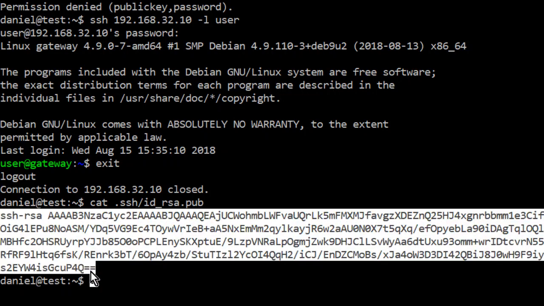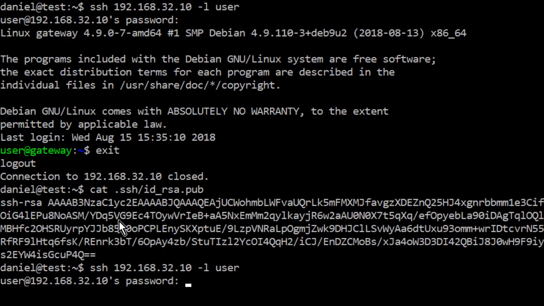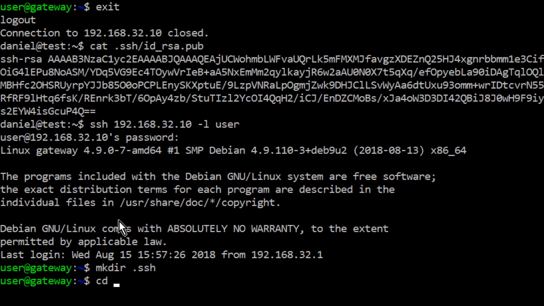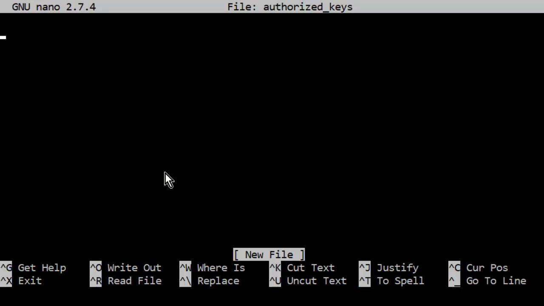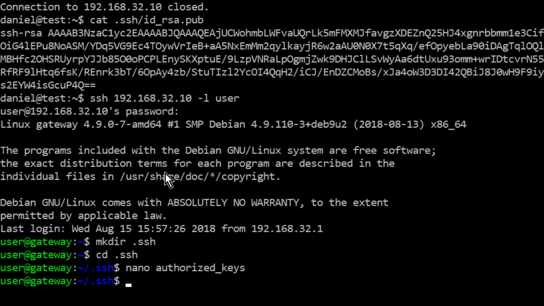So I can simply highlight that, copy that. Log back in. And now we're going to create a directory for SSH, cd into that directory, and nano authorized_keys. Alright, now I'm simply going to paste that key in there, save, and quit.